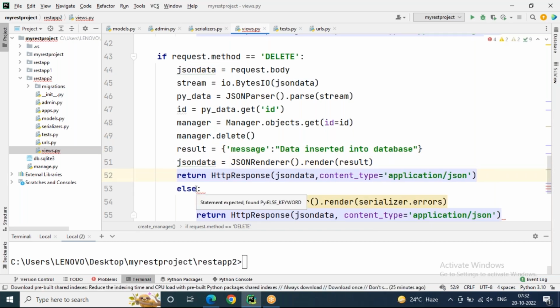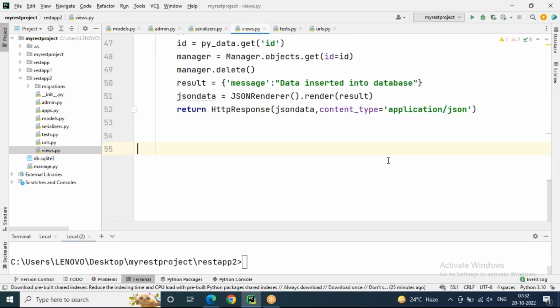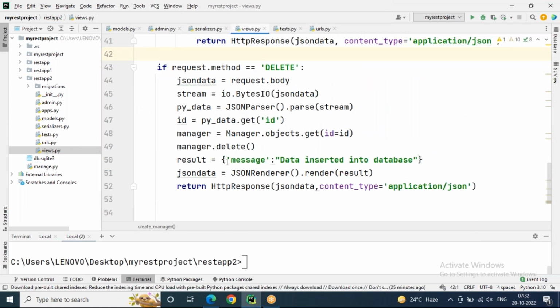The record is deleted here only. Okay, this code I'm removing, sir. So we are returning completely JSON data, deleted data clearly. The result message: data deleted from database.